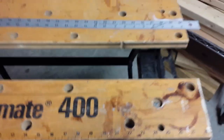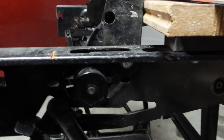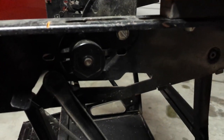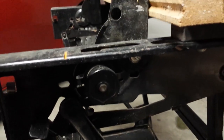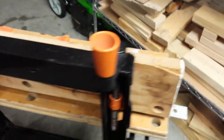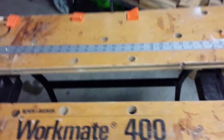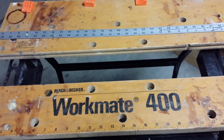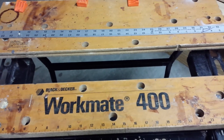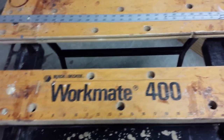This bench does have vertical clamping like the 425, but the difficulty is you're going to have to use two hands to do it. That knob has to be turned into a certain position to unlock the bench, and even then it's still not locked in place. You have to go to both sides and lock both sides to put it in place. So if you have a larger, cumbersome piece of material you want to work on, you're going to need someone to help you or a sawhorse holding it until you get it clamped.